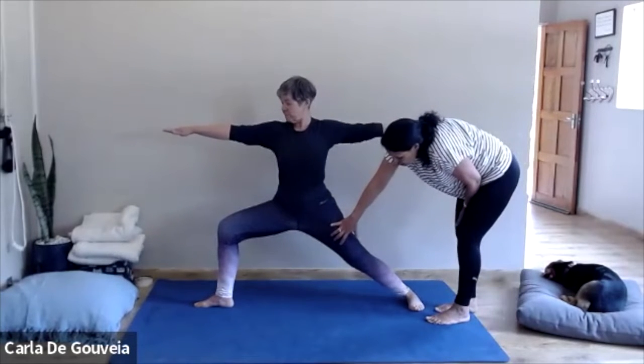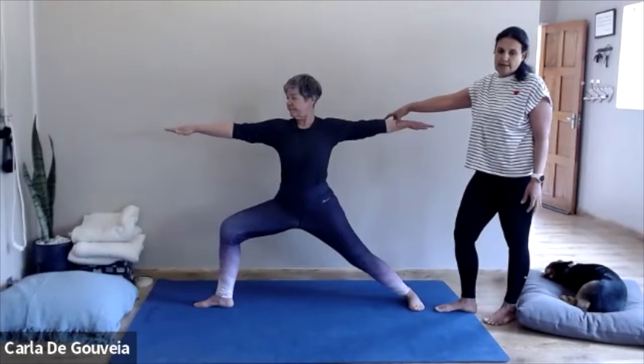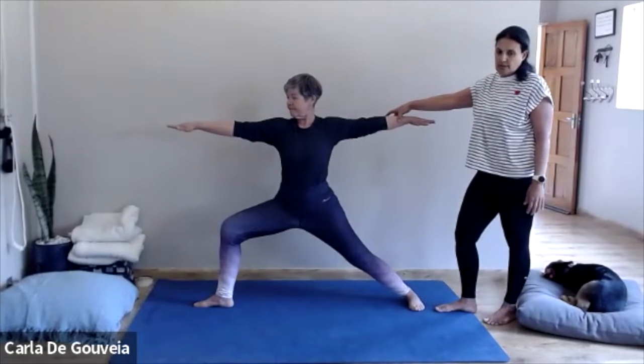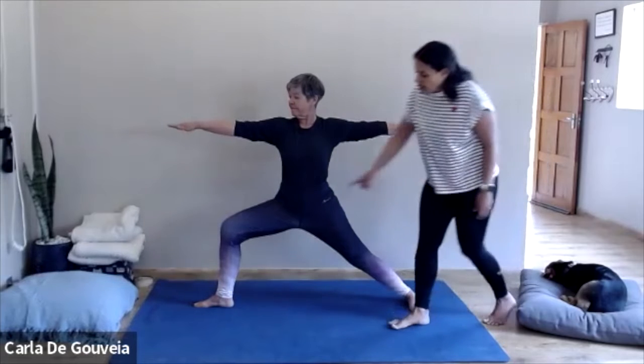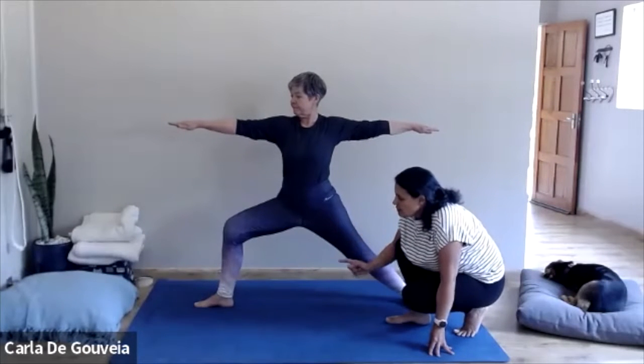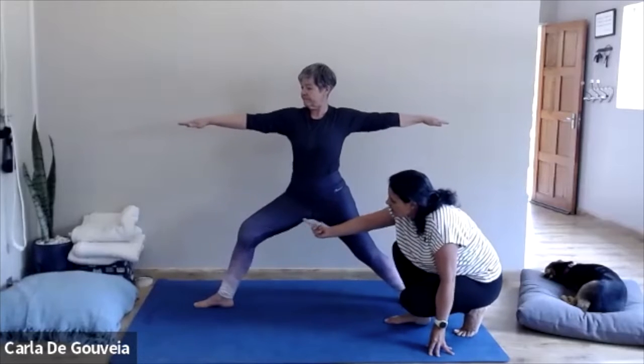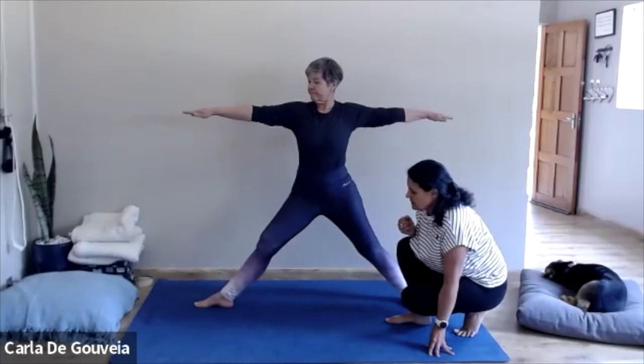but as you do, really strengthen into that left leg, really strengthen and stretch into that left arm. Don't let those parts of the body become dull. The grip of the foot in front is on the heel. Don't grip the toes. And when you're ready to come up, strong back leg, straighten the whole leg. Don't just straighten the knee.